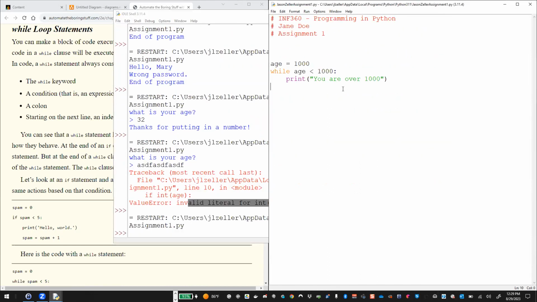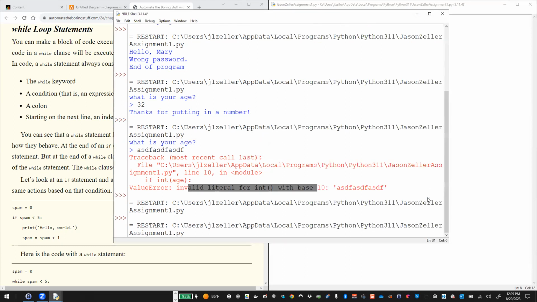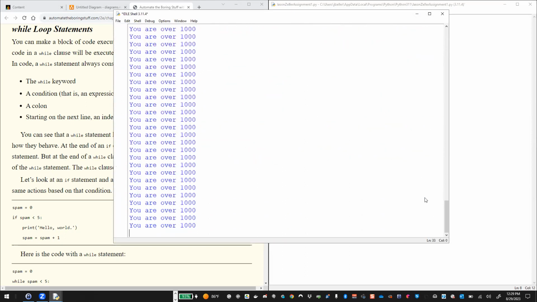Nothing happened. Why did it not happen? It's not equal. There you go. So less than or equal to 1,000, or greater than and equal to 1,000 rather. And okay, that loop is going to go on indefinitely. It's never going to stop. All right, just boom, boom, boom, boom, boom, going to run on forever.